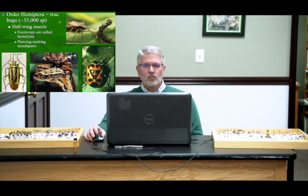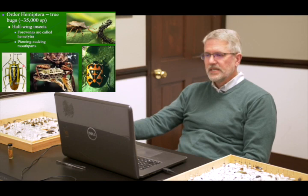The next order is Hemiptera, which means half wing. These are the true bugs, 35,000 species. That's probably going up every year. It keeps climbing because they keep discovering new species every time they collect in the tropical rainforest. These are the half-wing insects. And here is a representative bug for you from the dorsal view.